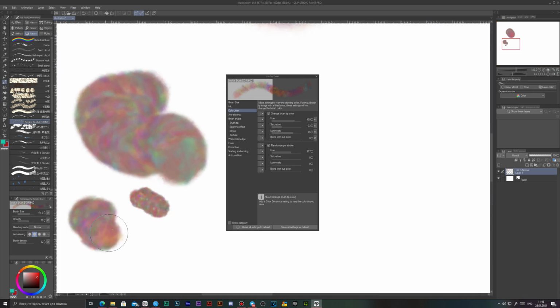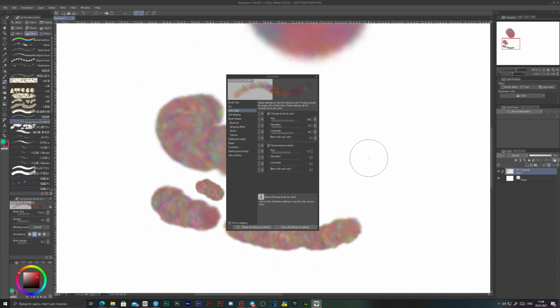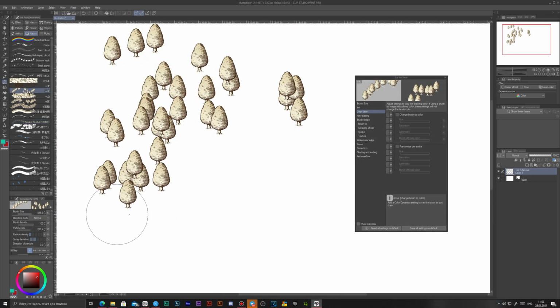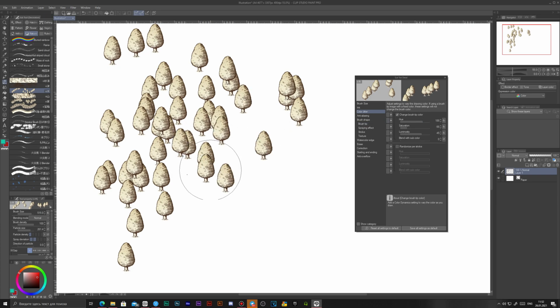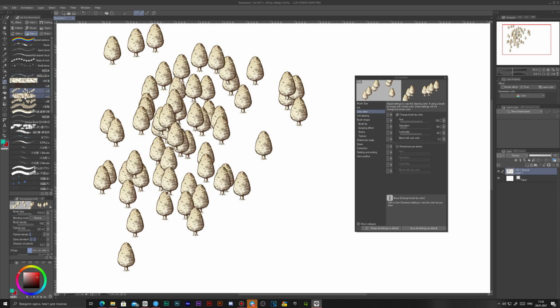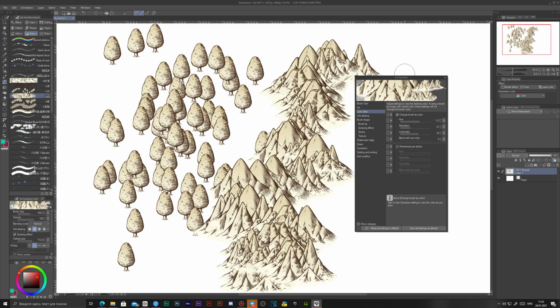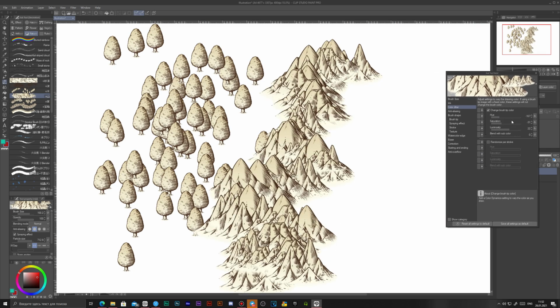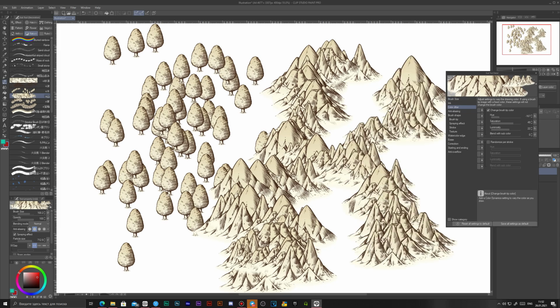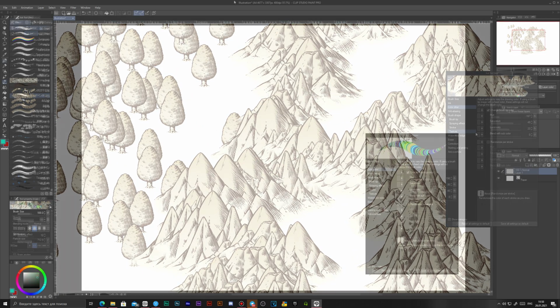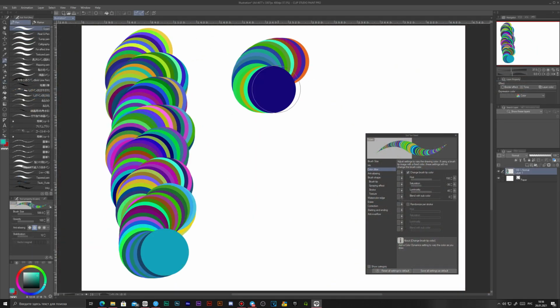However, this won't work with the brushes that are based on some already registered colored materials. For example, I have a beautiful custom brush set for drawing medieval maps. The brushes there are based on complex and drawn elements like trees, mountains, etc. These are not just line art and they're not transparent. That's why this color jitter won't work with these brushes. I am not aware whether this is temporary or they are going to make such brushes work with color jitter as well. So basically this is it and that's how this feature works.